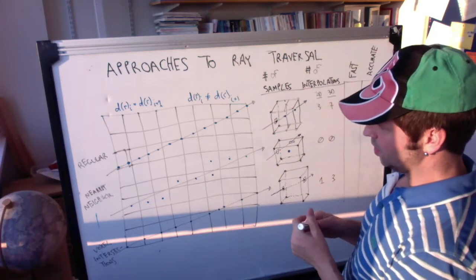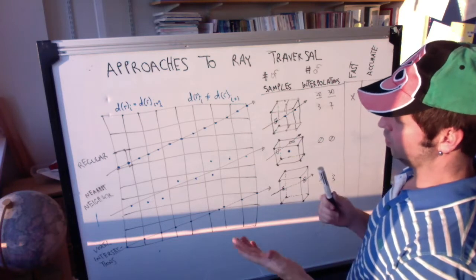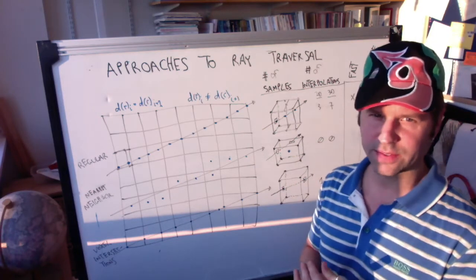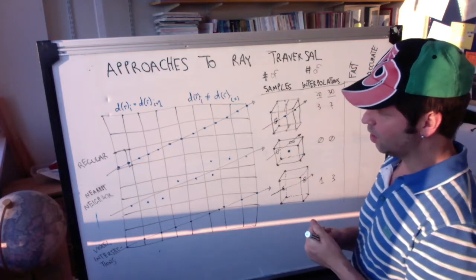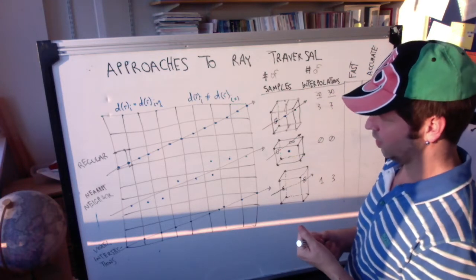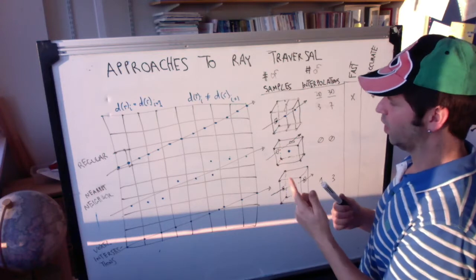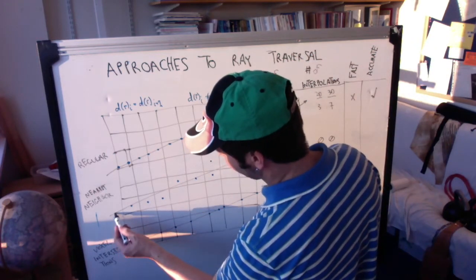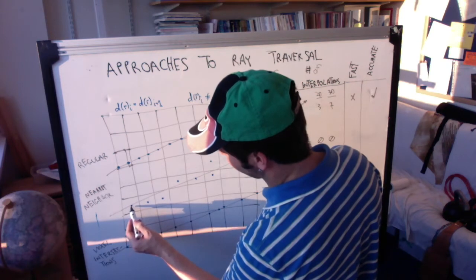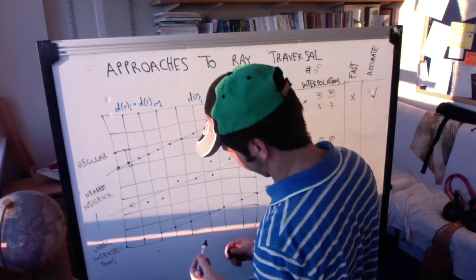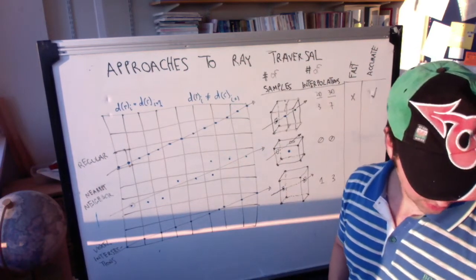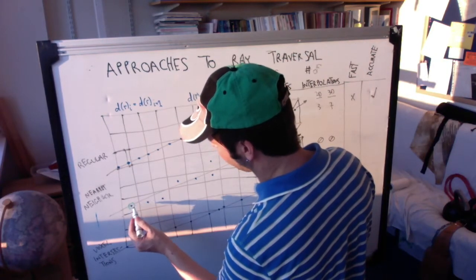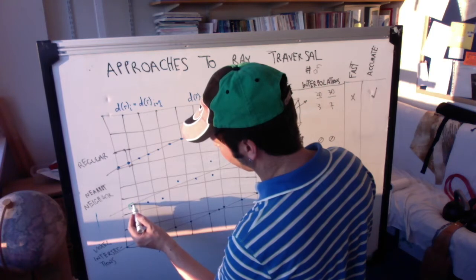Now the other one is another one. These are just 3. There are more than 3, by the way, but we only talk about 3 in the class. Another one's called nearest neighbor interpolation, or nearest neighbor ray traversal. So we cast a ray into the volume, and as soon as we enter a cell, we just take the value at the center of the cell. It doesn't matter what that is, and we keep going.